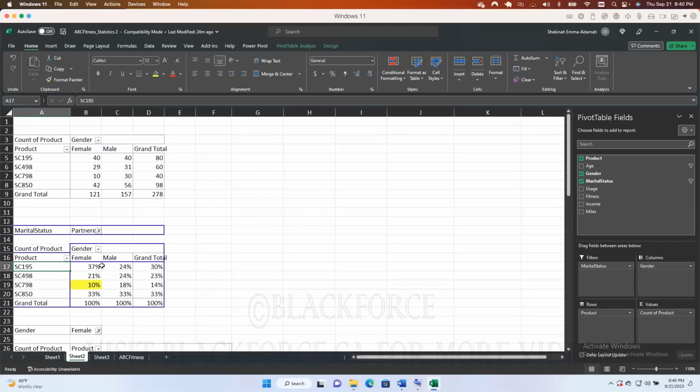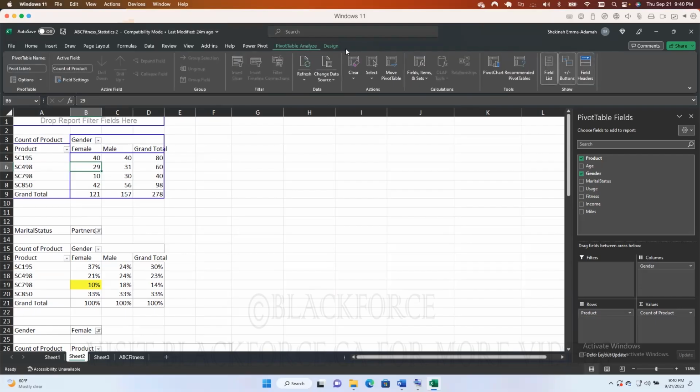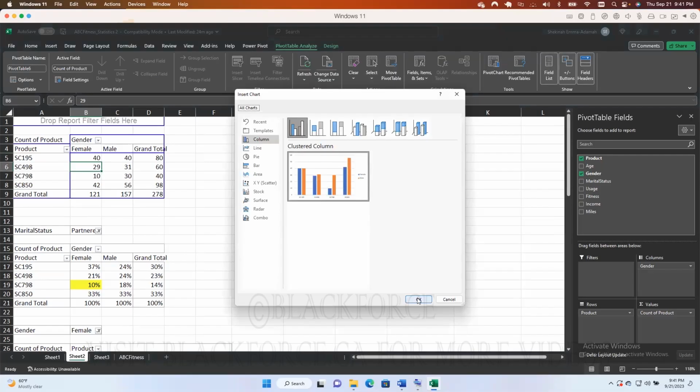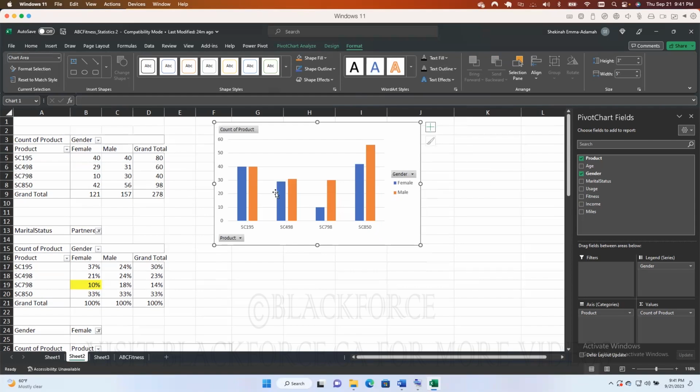Just one last thing you can do with pivot tables that I thought we could show: under pivot analyze, you can actually put a pivot chart, right? The pivot charts are linked to the pivot table. In this case, you can see we have a composite bar chart that shows, for each product, male and female. So at a glance, you can see this visual and it makes sense, right? You can compare. Just looking at it, you can see that males are much higher in the lower products, there are similar numbers, and much higher in this product.